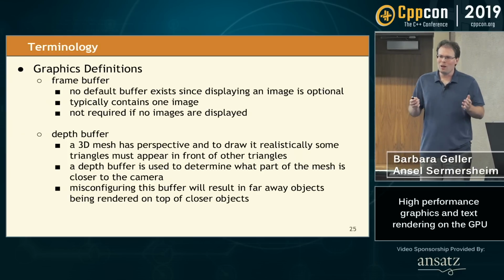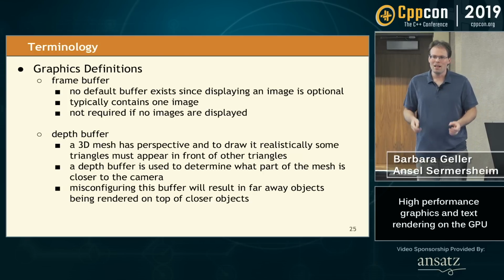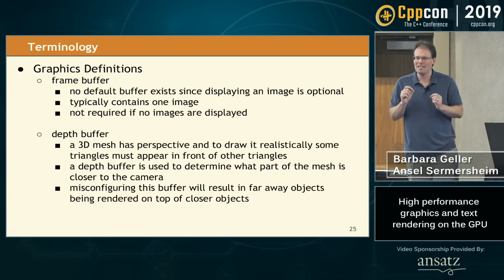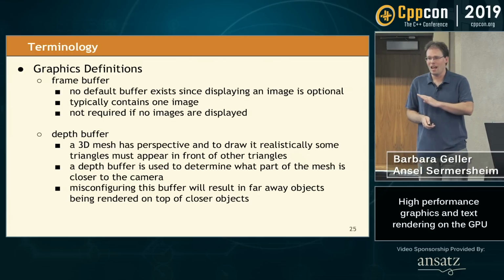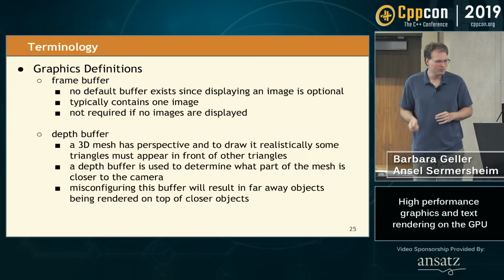This is how frustrating it can be to work with a 3D API as low level as Vulkan, because there are so many things that have to be exactly right before you get rid of all your artifacts. And if you misconfigure the depth buffer, it is a mess. It is a mess, yes.